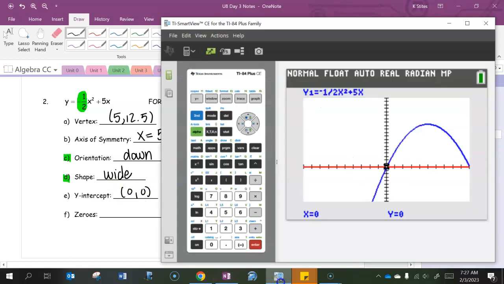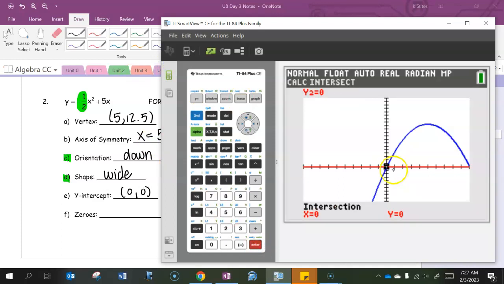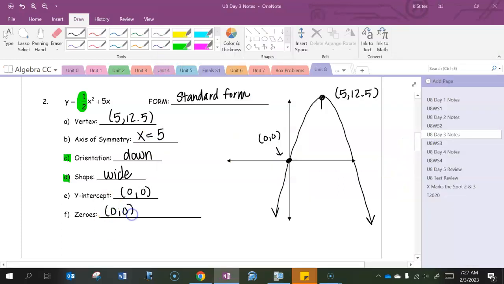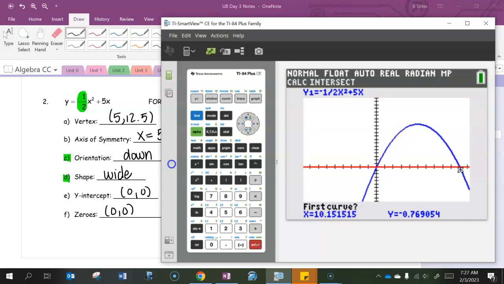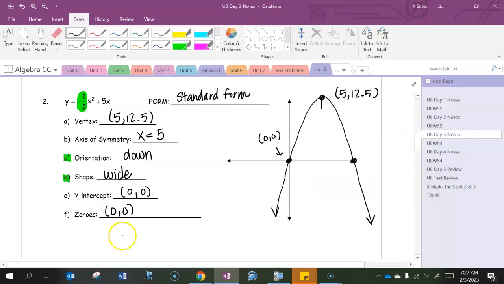And finally, we're going to find both of our zeros. Second trace 5, enter, enter, enter, and well, I mean, we already knew one of them. One of them is 0, 0. Okay, so our y-intercept and our x-intercept are actually the same thing here. We do have one more over here though. Second trace 5, move your cursor over. And as we move this, it might move over a little bit. Let's see. Yeah, so it kind of makes it move over, enter, enter, enter. And this is at 10, 0. All right, there you go. That's everything.